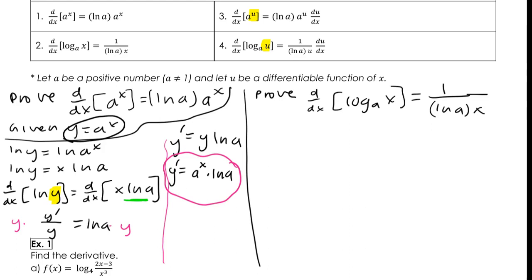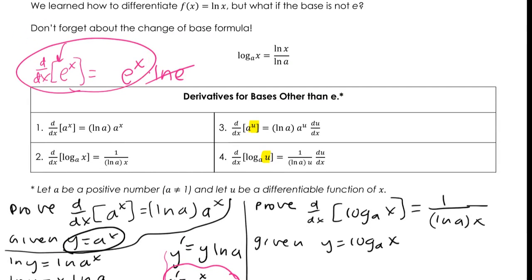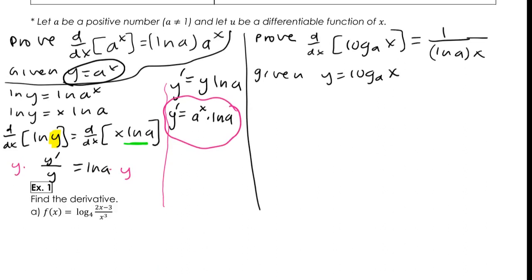In order to do that, let's rewrite the thing that we were given, which is y equals log base a, and look back up at the top here at this change of base. We're going to write it as ln of the big over ln of the small. That's really not mathy, but just think of the big number, right? And then the base goes on the bottom. Think of it that way: base, bottom. Okay, base, bottom. So we are going to use change of base. So it's going to be natural log of x over natural log of a.